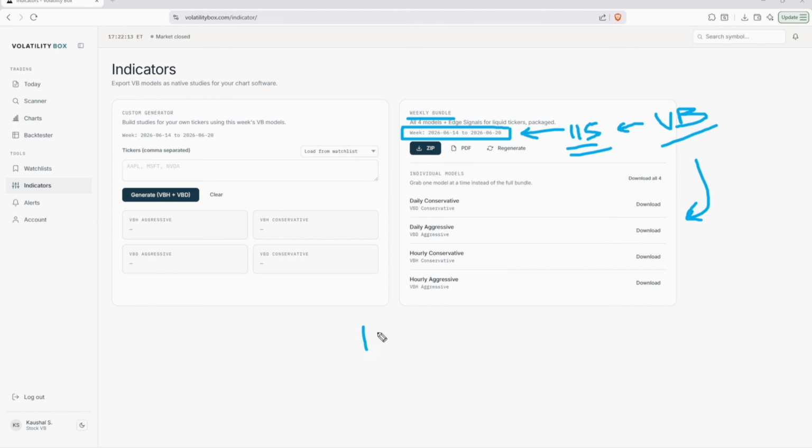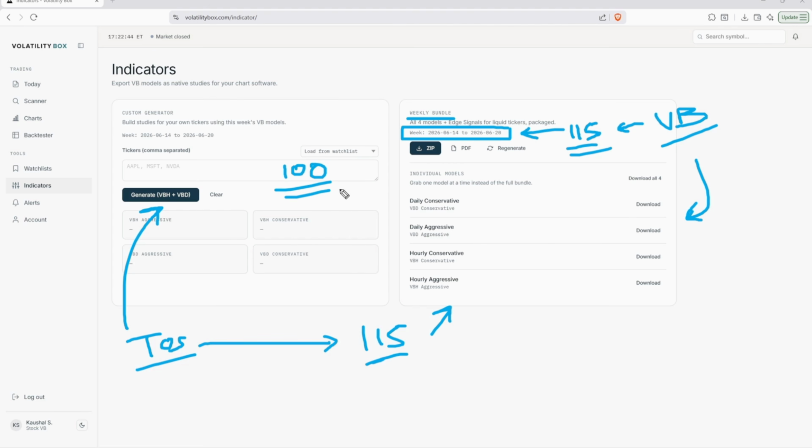Now, if you noticed, I said 115 symbols in this file list. There's a lot more symbols we support that aren't in this file list. The reason for that limitation is ThinkOrSwim. I've noticed the unspoken limit is about 100 symbols. I push this file to 115. That's where I've noticed performance starts to stagnate, and we use some clever tricks for this file right here. So if you are looking to generate your own indicator file, try to keep this list down to about 100 symbols or less. That way your files can be optimized for the ThinkOrSwim platform.